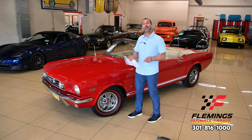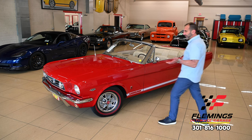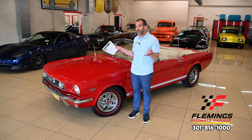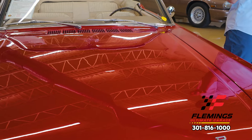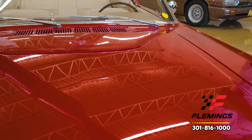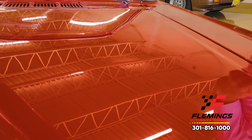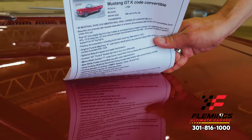Back to the original details: this is a T-code with its tag on the inside of the door — candy apple red paint, and you can see clearly from the video how beautiful it is. We do video for a reason because pictures can make all cars look shiny. Here's a tip about evaluating paint: don't just look at the paint — look at the ceiling, the lighting reflected in the paint, look at these letters in the paint. When it's crisp and you can see everything in detail, that's better paint than fuzzy, orange-peel paint. That, my friend, is mirror-finish paint.